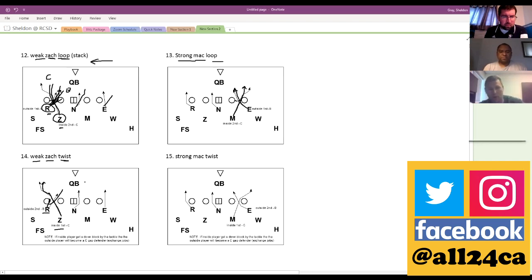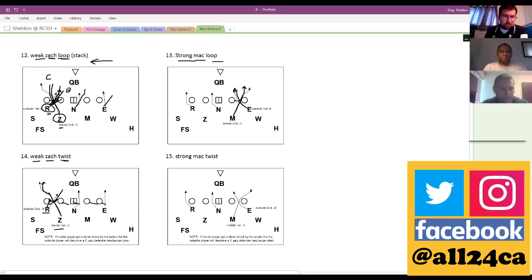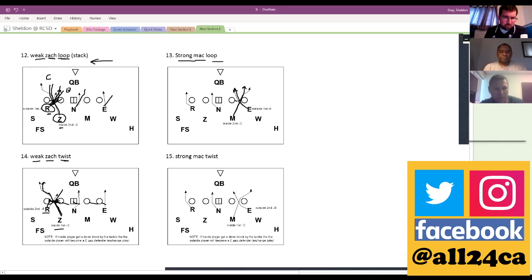Now, one very important thing, because we do run this quite a bit on first down, one major point of emphasis that we want to make on this particular blitz is if that rush gets a down block, right? So if that rush gets a down block from the tackle, so we got zone in this direction, he gets a down block, he is going to stay stuck in there, Zach. He's just going to stay in that B gap. He's the first penetrator. He's going to stay in that B gap. So he gets a down block.